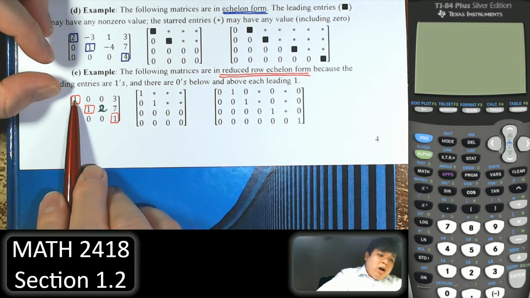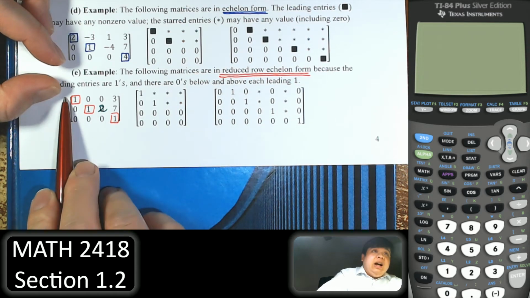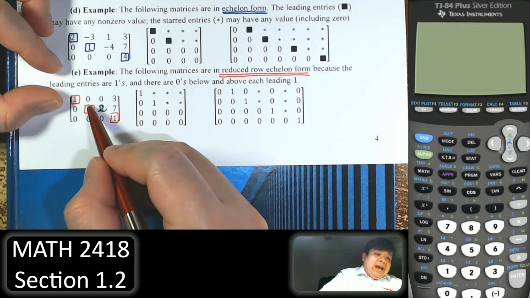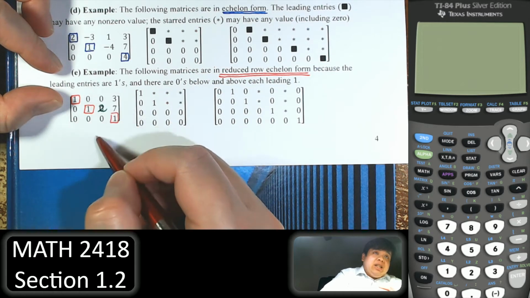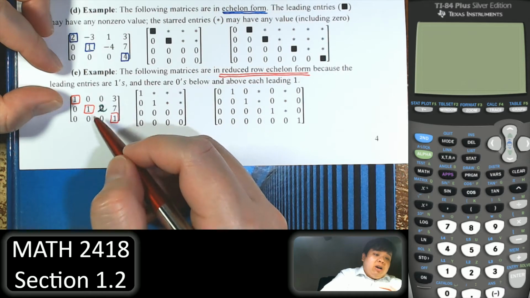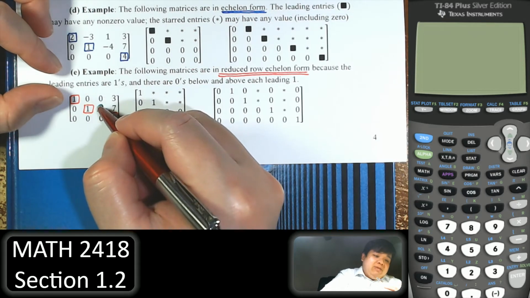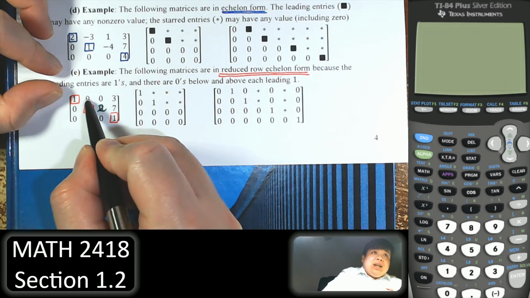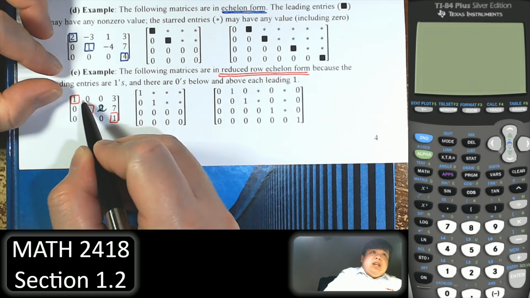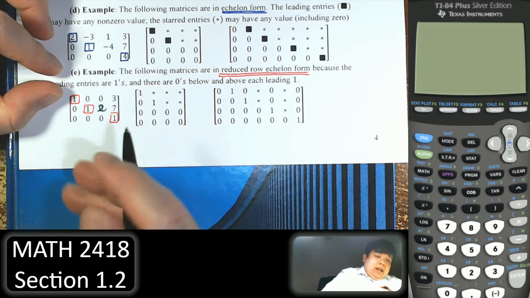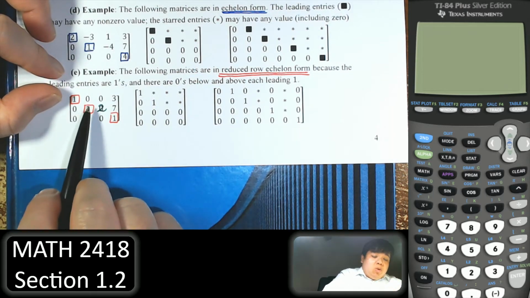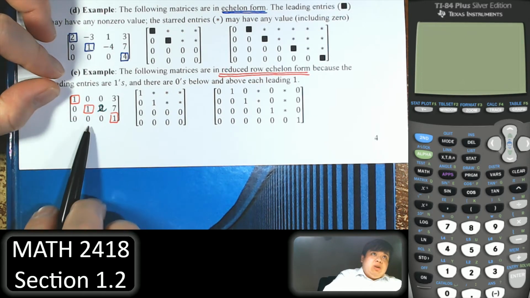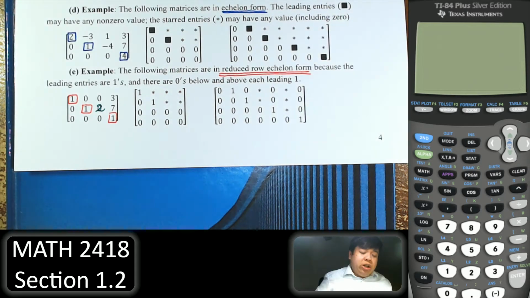Once again, we have a leading 1 aligned in echelon formation. Good. Anything below it is 0. Anything above it is 0. This is not a pivot column, so it could be anything. That's why if there's a 2 here, perfectly fine. But that cannot be something else in the pivot column, because in reduced row echelon form, every pivot column has only a 1 there. Everything else has to be 0. Only 1 at the pivot position.